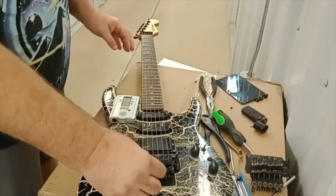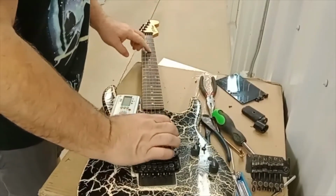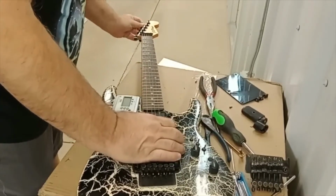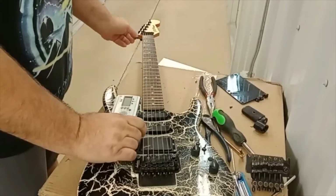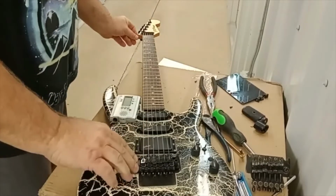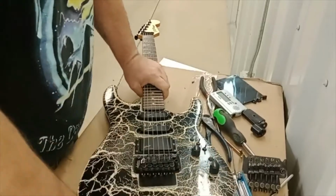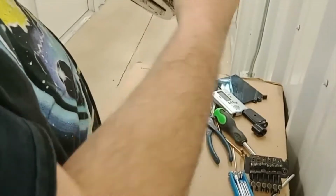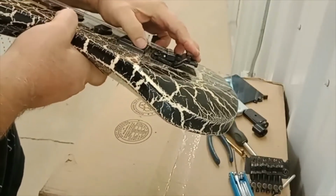Now, I mean, we're fighting. See, it's already starting to float. As I tighten the strings, they start to float. Floyd's already too high. All right, there we go. We're close to E, but we're too tight. Always work the springs a little bit. I'm gonna try to position this. See, it's not in tune, but the Floyd is already just a little too high. You want that parallel with the body. That is where you want that Floyd to set, parallel. This is coming out of the body just a hair.